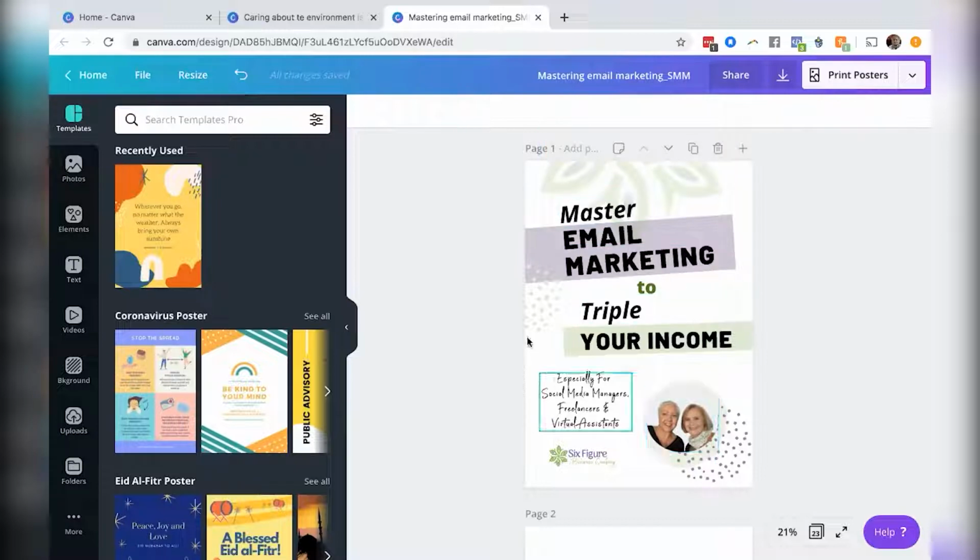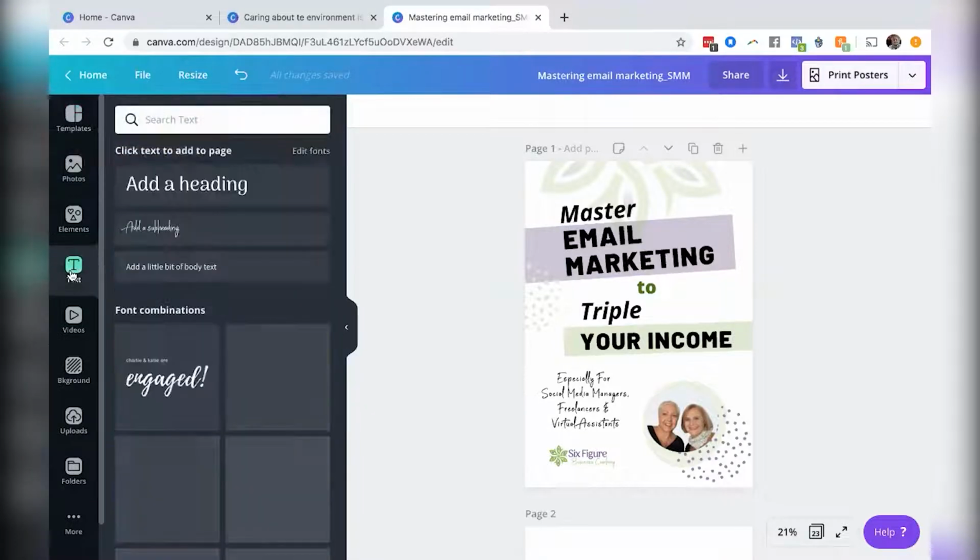And then we used, you know, some of these dots and different things. We kind of used this rectangular background that we use in a lot of our thumbnails on our YouTube channel. Now, I'll tell you one thing I'm going to add to this that I didn't use was a way to reach us. So what I'm going to go back and put on here is, actually I can do it right now. I'm going to put our website address.